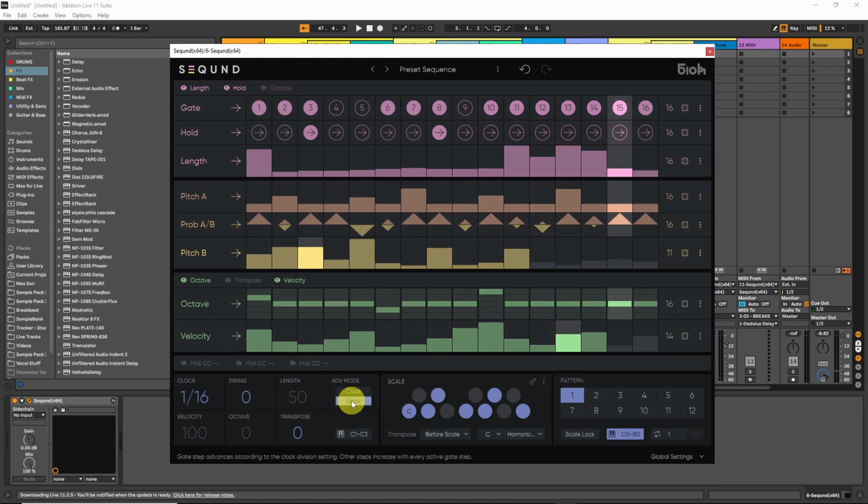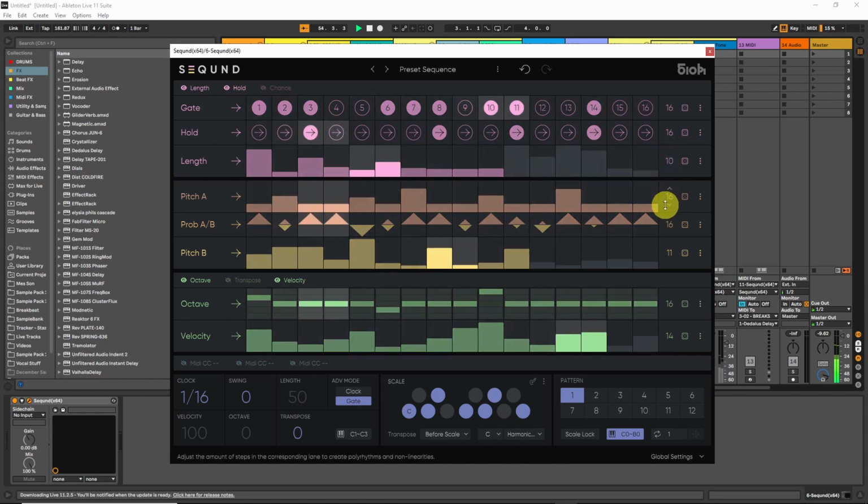But another way to do this is the gate mode. Gate means that instead of everything advancing all the time, things will advance only when there's gates. And this is pretty fun. Also, it basically makes things a bit more funky, with more, how to say, more unpredictability and more ghost-notey kind of stuff. But it gets even worse, of course, if you start to change all the lanes. That's cool.